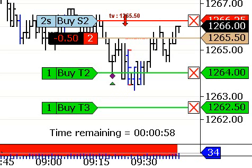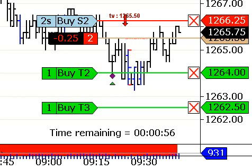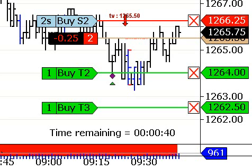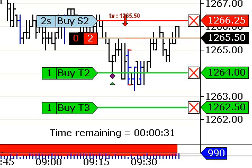It looks like we might get stopped here on this, which would turn into a net break-even trade, but maybe it may. I mean, we are expecting this area to be good resistance, so maybe we can get lucky and it'll turn around here and get back in our favor. Worst case scenario, though, is if it does pop up and hit 1266.25, we will have, in essence, a break-even trade, because we've already made 3 ticks on 2 contracts.